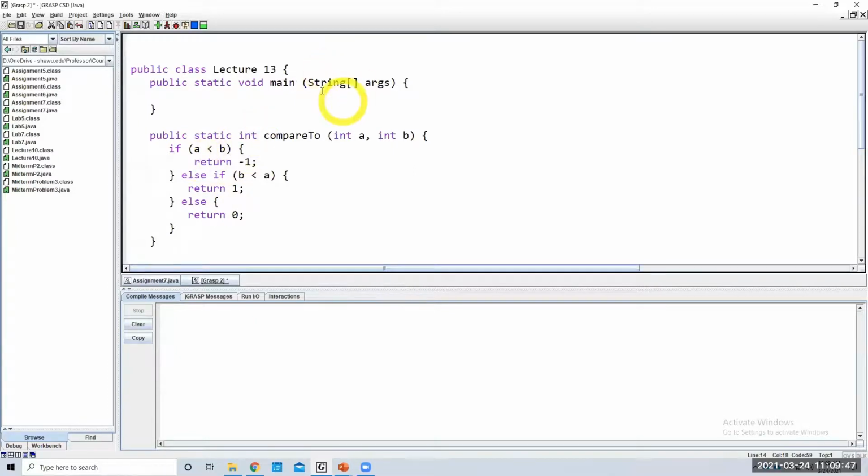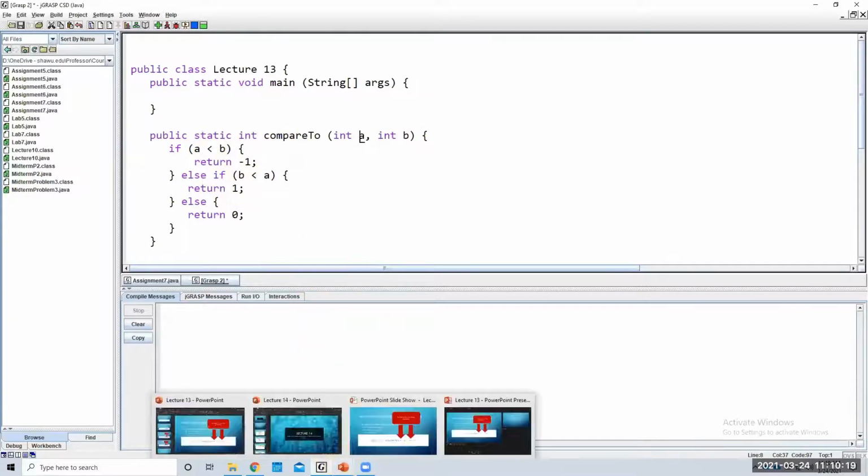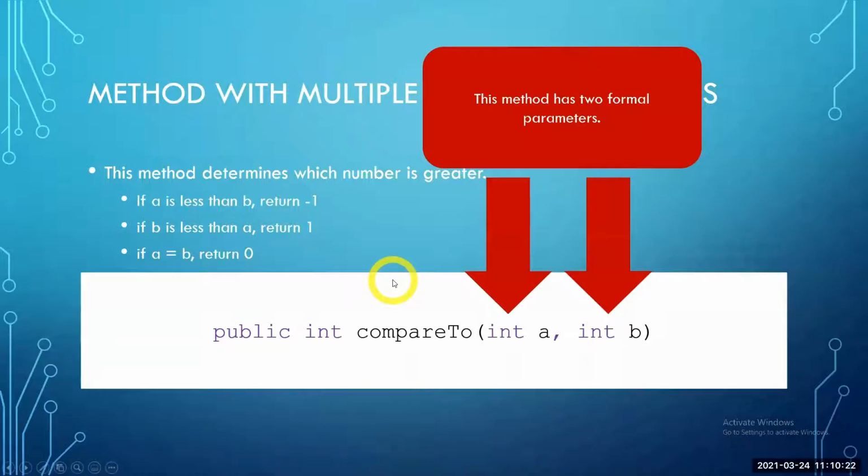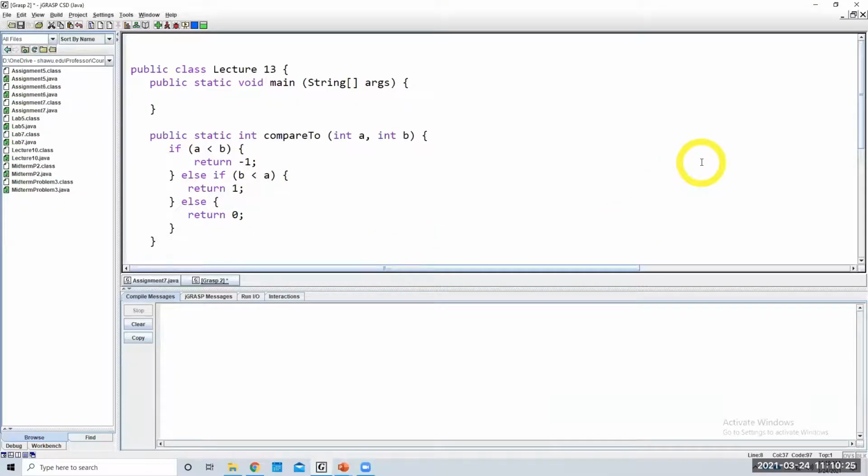And if you remember, if we look back at our method signature, we have our visibility modifier, static, our return type. My return type is integer, so I'm returning integers, -1, 1, and 0. So that return type is important. Your formal parameters are important as well because that is what you'll be using in your method. And we'll talk about scope in a little bit. But those are available and accessible in your method when you want to call it. All right, so let's keep that there for a few seconds. I'll let you see that for a few seconds and then I'll keep going. Any questions about that?